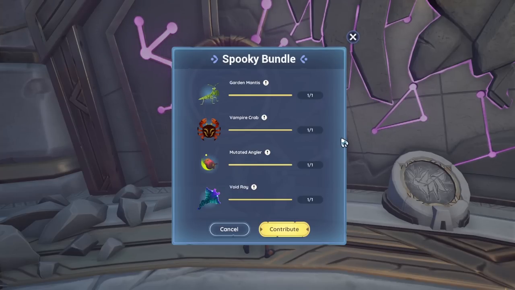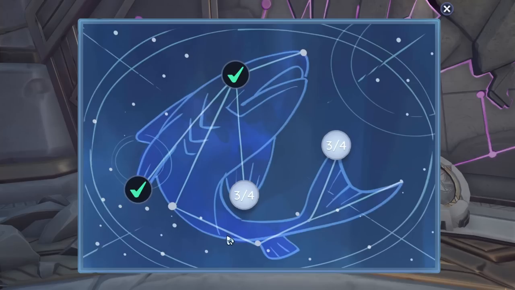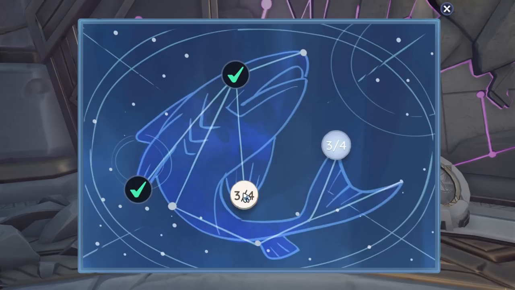Each of these are bundles. They work exactly like how Stardew Valley does, where you have the town hall and you contribute items that you've gathered to put into these bundles. They require one each of each part, usually. Except the fertilizer, which you need five, but everything else just needs one of each. These items you catch, they're very rare or legendary, or you can make them.